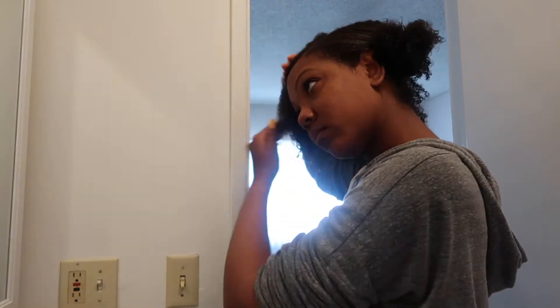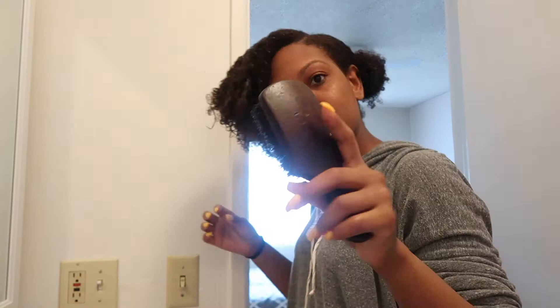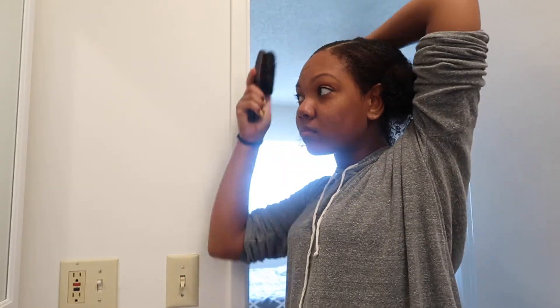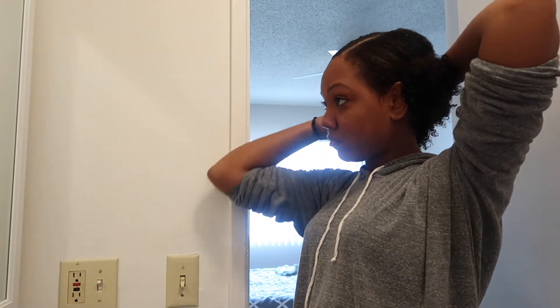I'm going to separate my hair in half and I'm doing a side part for this hairstyle — you can do whatever type of part you want, but I like a side part. I'm going ahead and smoothing the gel onto one side of my hair first, doing it in halves because my hair is so thick and it's hard to smooth. So I apply the gel, then take my boar bristle brush and smooth it out, then put that section away.